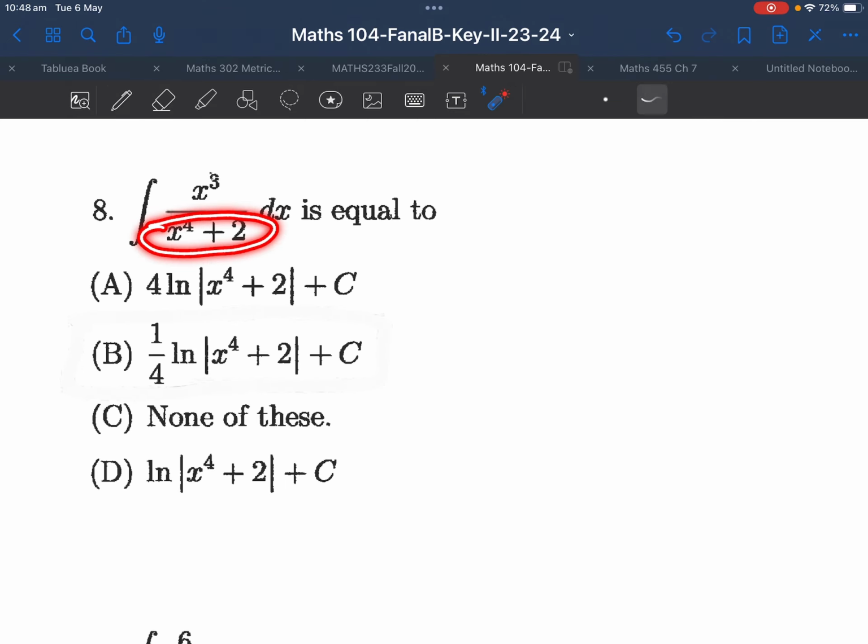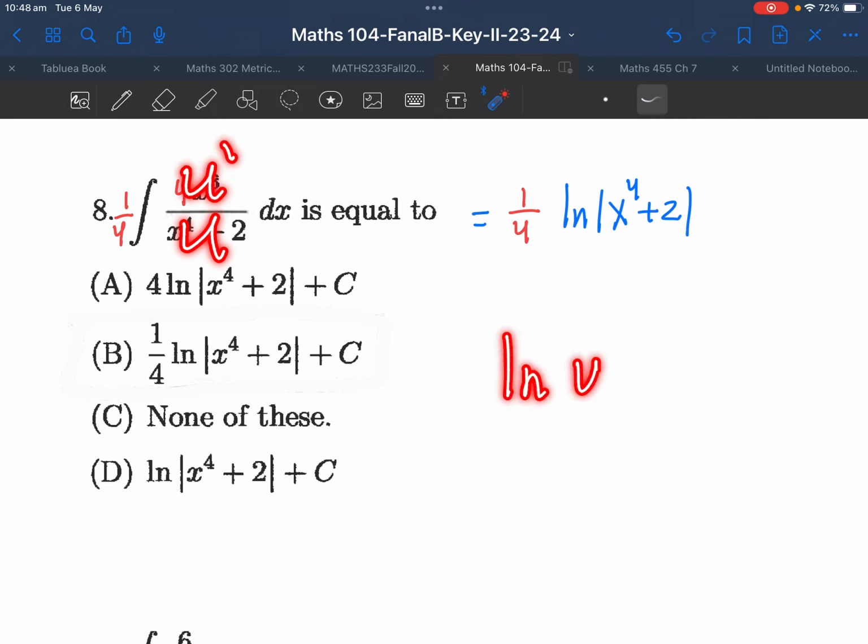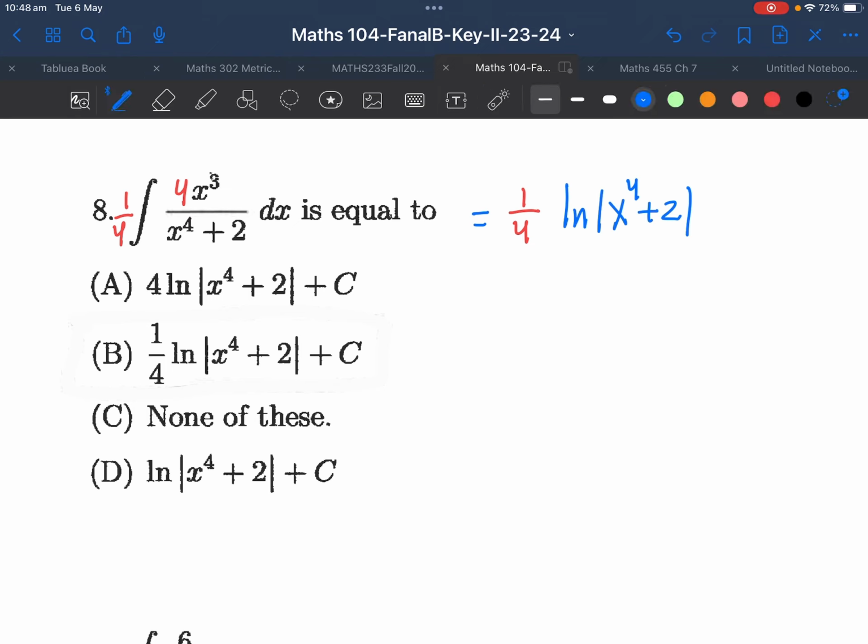Next question, again, it has the same formula as before. If this is u prime, all you need to do is write 4 here and divide by 4. So we get 1 over 4. And then we do just the ln of 4x plus 2. Why is the ln? Because if you have u here and u prime on top, the integral is the natural log of the absolute value of u. So we get this answer, and that answer is just P.